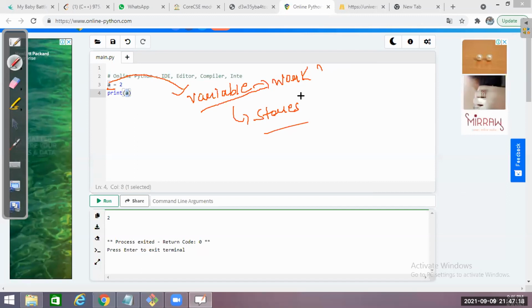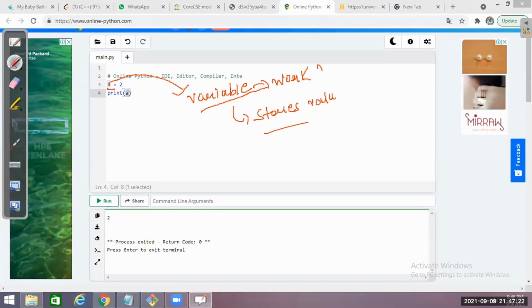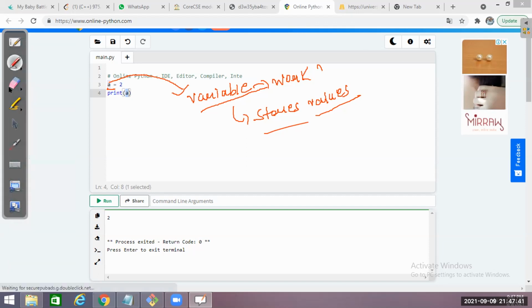It stores any value that you want to print or that you want to work with. Now, what kind of values are there? We'll take this part later.